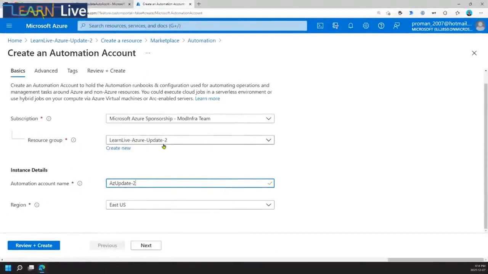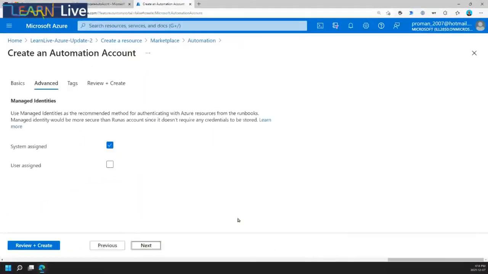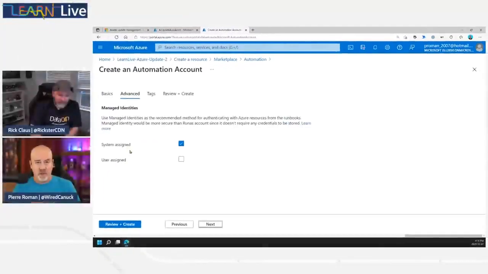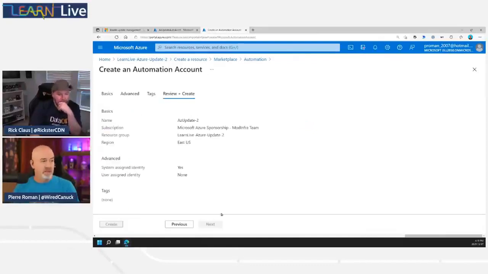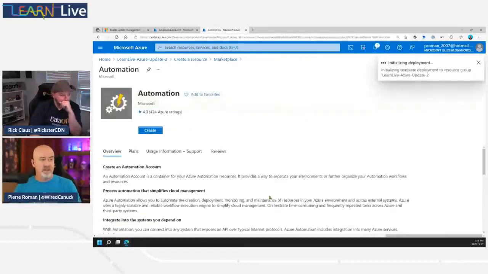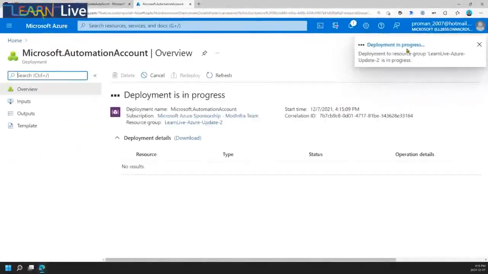I just make sure that I'm in the right resource group, give it a name and a region, click next. This is going to be a system assigned identity. Now, this is where it differs from the learning path that you have, where you have a section where you can automatically create the run as account as part of the automation account creation. The UI has now been split, so it won't create that run as account for you, but once it's created, we'll go out and create our run as account. So okay, create, it submits the deployment, and it shouldn't take very long.